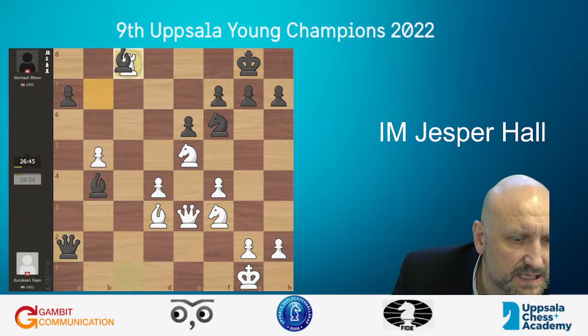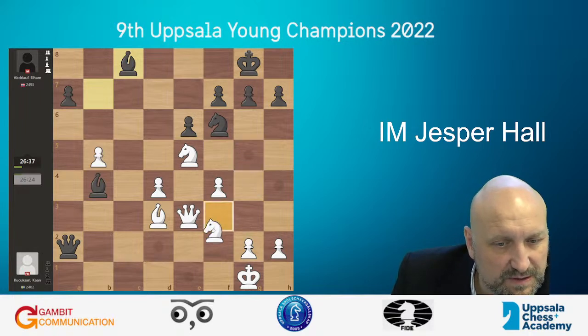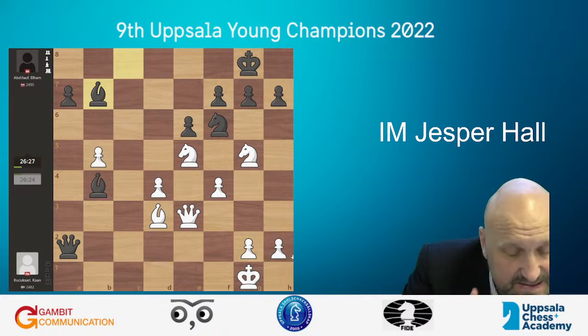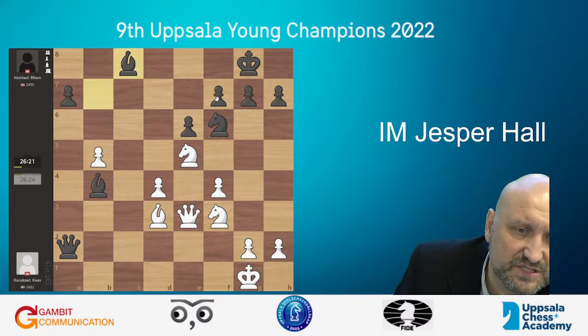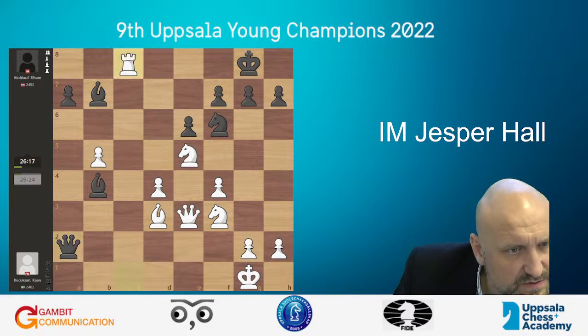Okay, take, I guess, take. And now the question is, this can be a weakness, but I'm a bit afraid to play this move, because maybe it's okay, but I guess he can play bishop b7, threatening mate. Maybe there are better moves than that, I don't know, because it's not so dangerous if you take on f7. So okay, rook take a2.